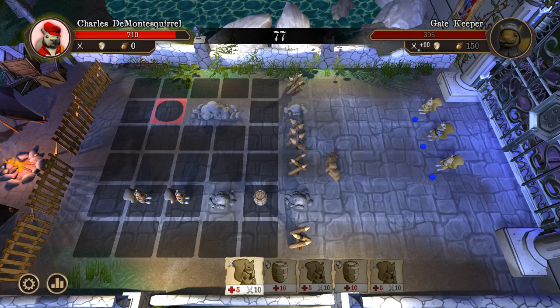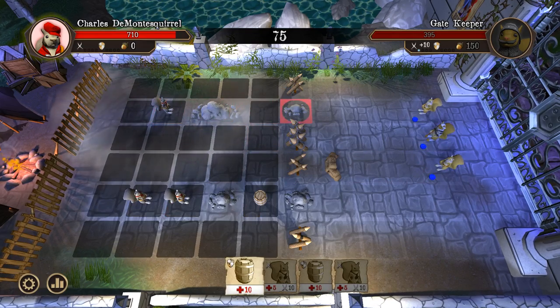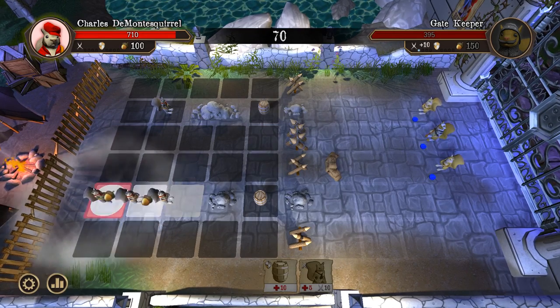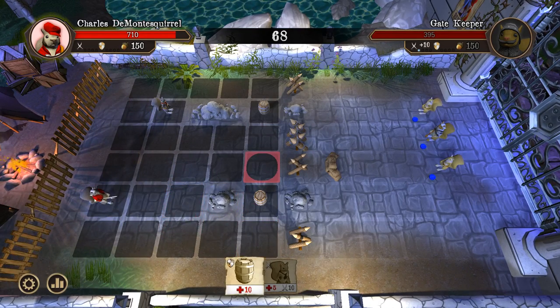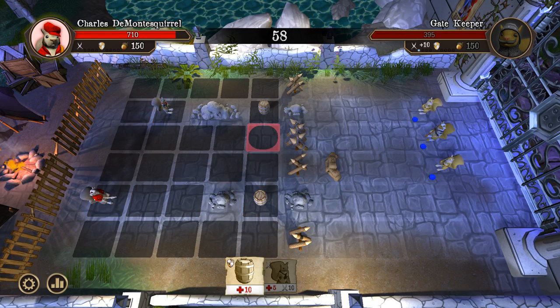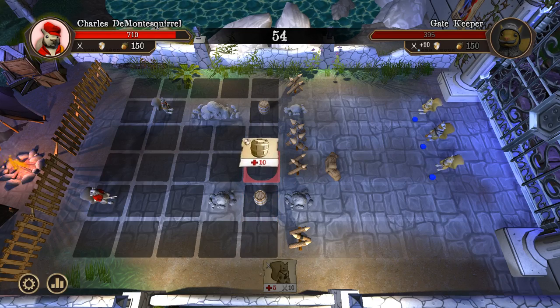So I think I'm going to try... I think I'm going to take him out with that. I'm going to protect him with the barrel. I'm going to 3 these guys. I'm going to... What do I want to do? I only have 10 attack. I can't really do anything else. I guess I'll put him back here. Yeah, we'll just do that.